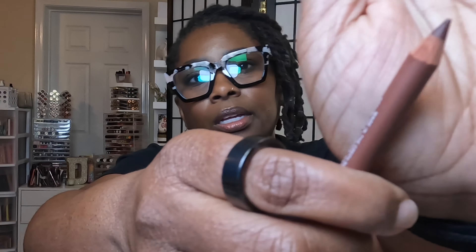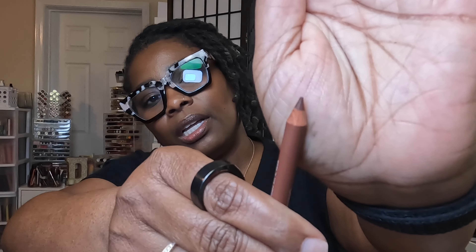I also got one more thing for lips — a lip liner. I got this multi-liner from Tower 28. I wonder why it says multi-liner — I think maybe because you can use it on your eyes and your lips, but don't quote me on that. This one is a brown color called Draw Me. Some people were saying they have good, nice and smooth lip liners.